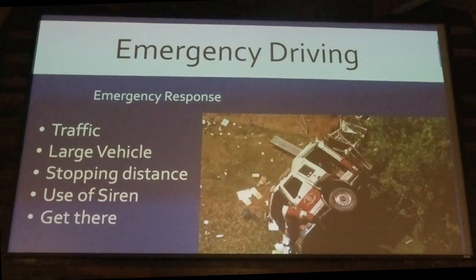Yeah, and I know that's tough because there's not much room there, but I'd be very hesitant on going to the right side because somebody could see you and panic. They've always been talking 5 miles an hour. It's probably a case-by-case basis. So just do what common sense says. Again, you're trying to get there to save people.